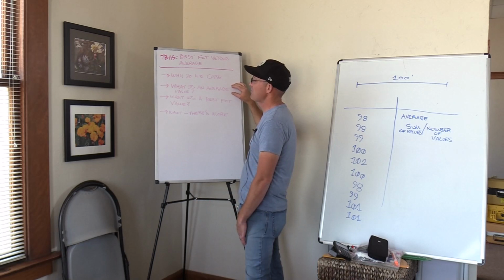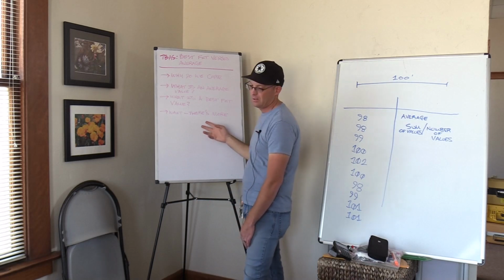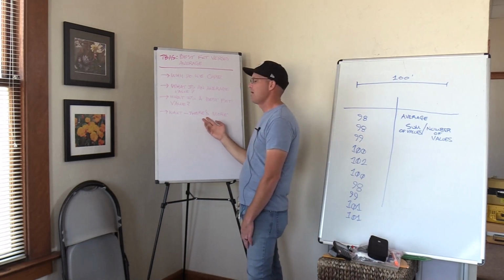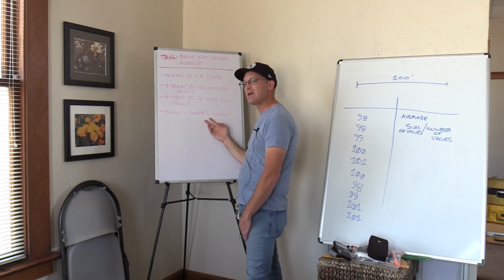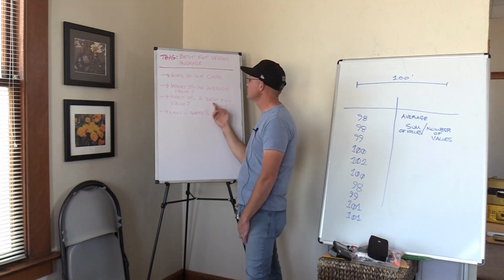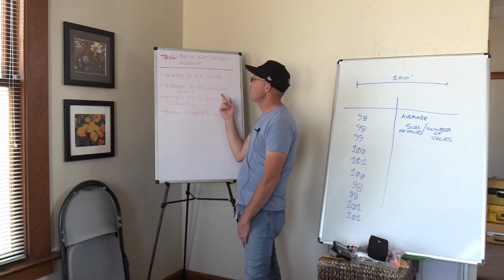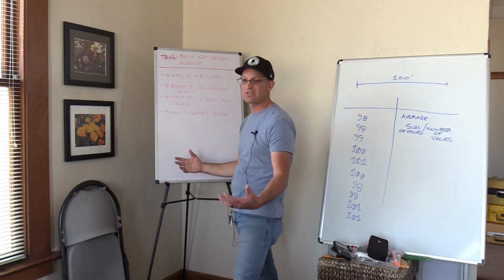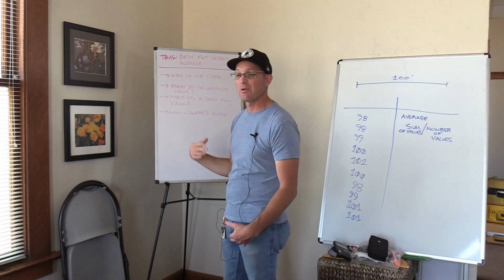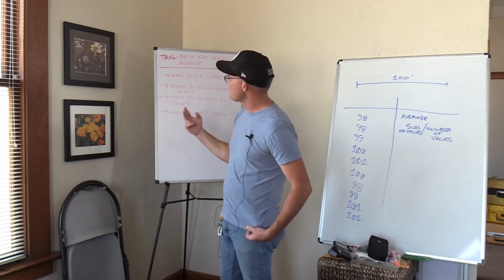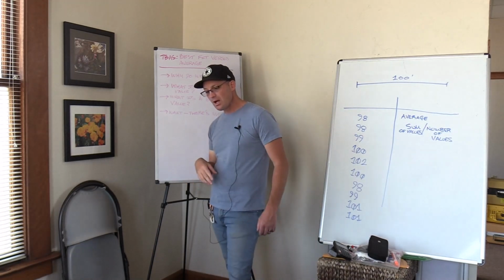So let's talk about the two types of estimated true values. We're going to talk about average values and best fit. Then we'll talk a little bit more about what they call in statistics measures of central tendency. So the average, and probably the best fit too, are measures of what we call the central tendency in statistics, but there are others. But these are the two that we use in surveying most often.